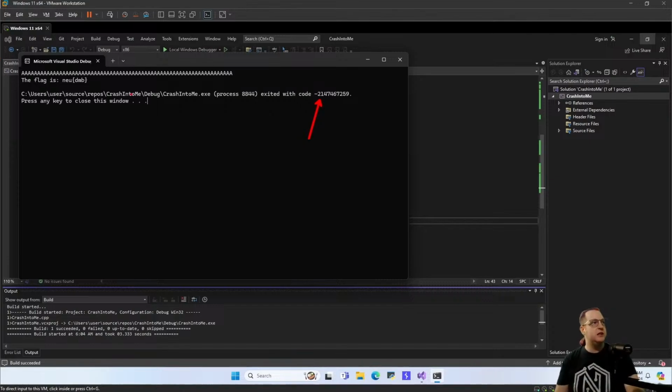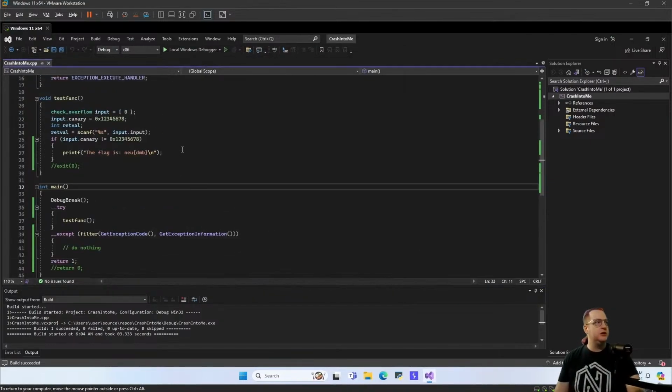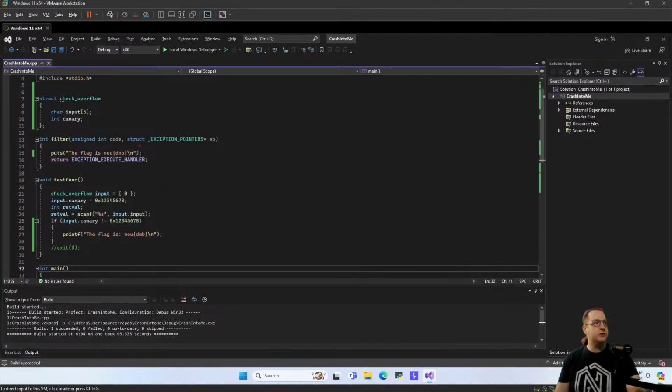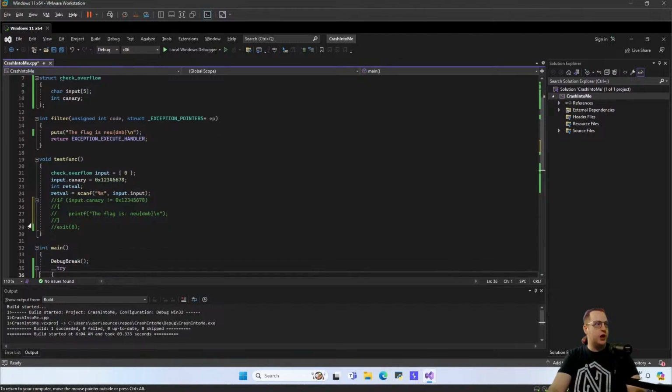So we can see that we got the print inside of this block here, but that we didn't do anything with this puts. We only saw 1 print. We didn't see 2. And if I was to comment this out, that would be even more obvious. In the process, I'm also going to comment out our debug break here just so that we don't have our debugger pop up. Let's run this again.